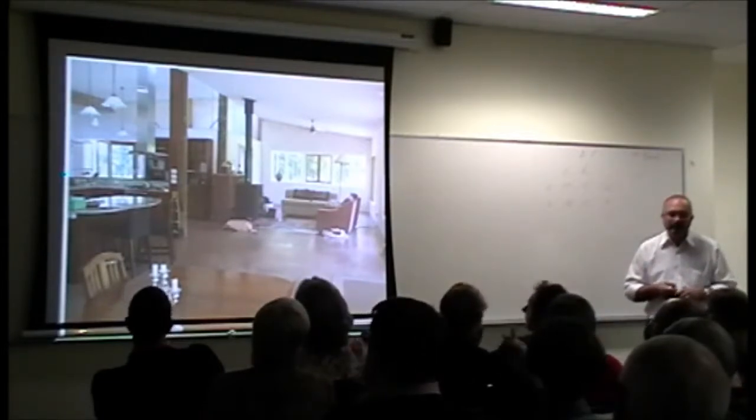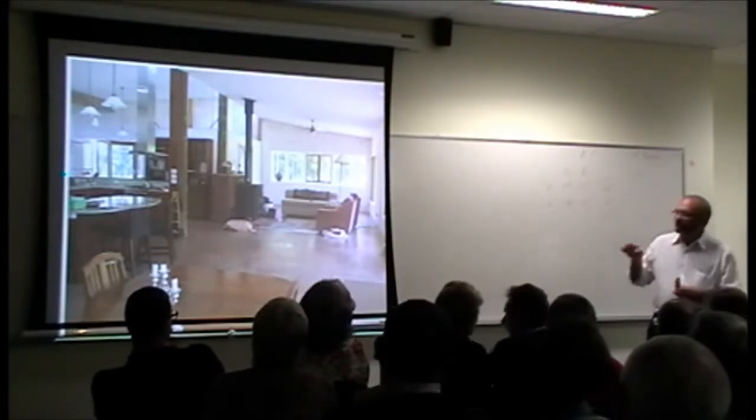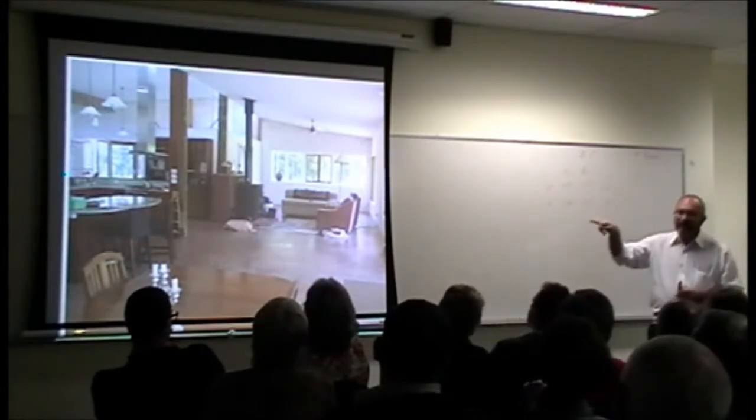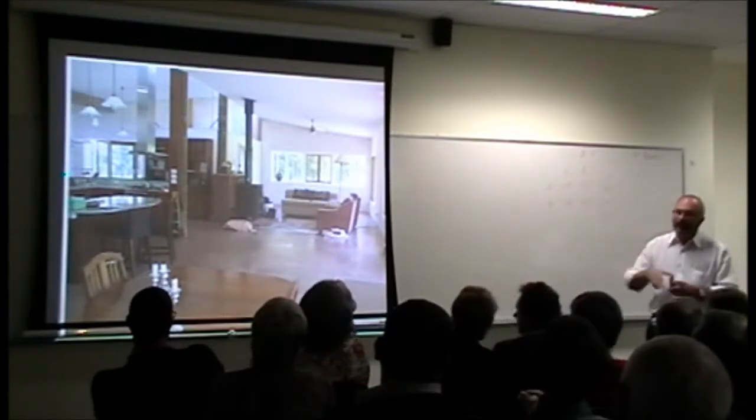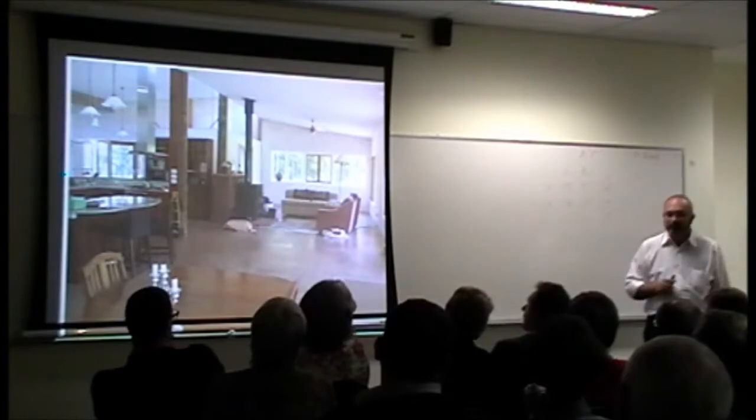Is the bathroom in the centre of the house, where you don't have straw bale around it? No, where I'm standing here, looking at that, is the eastern side of the house. The bathroom would be just to my left. So it is actually up against one of the straw bale walls.